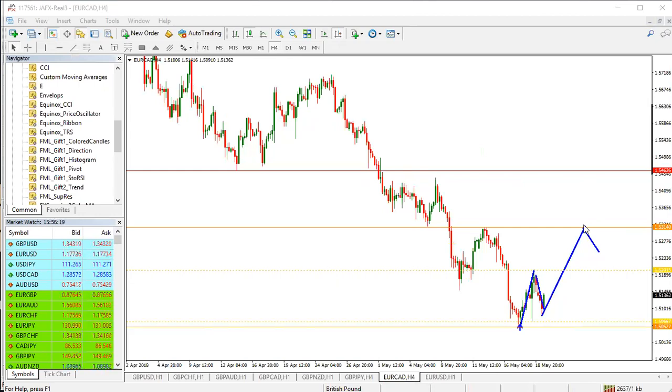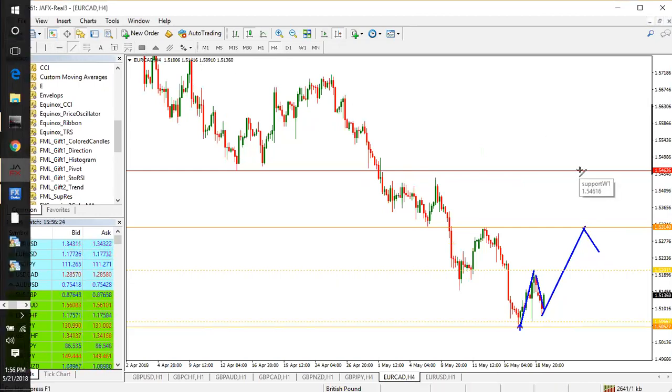So this will be resistance on daily. So on and on. The last move would have to come to this one. This is support on weekly, or support and resistance on weekly. So that's how you use the support and resistance on our theme, the one we have on Harmonic Fire, to use it to your advantage.